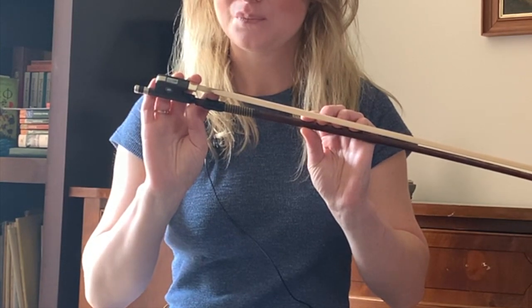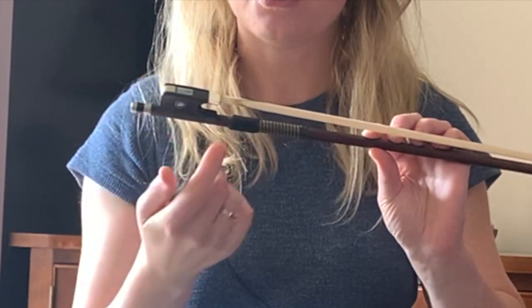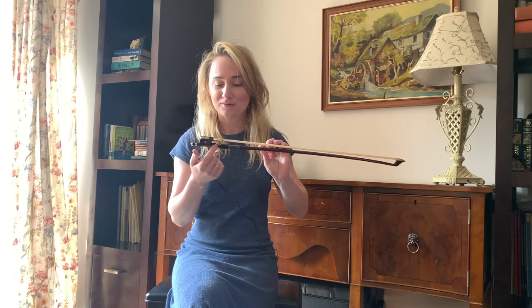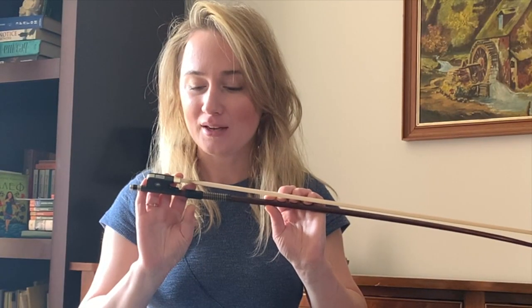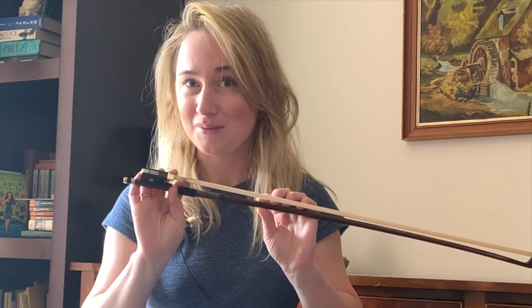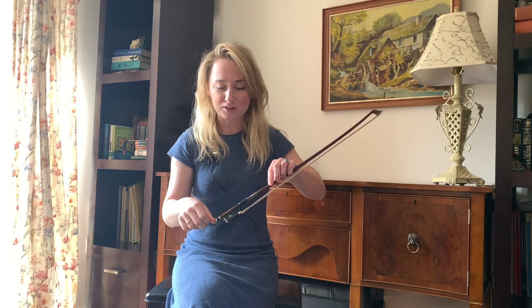If you can see the leather part and the beginning of your frog or heel. The French, they call it froche. The English, they call it frog or heel. But the trick with the thumb is it should be curved. So it should be kind of pointing at that beginning without going through. So never go through. Try to touch that part with the corner of your thumb.